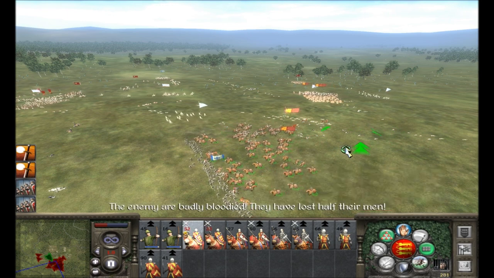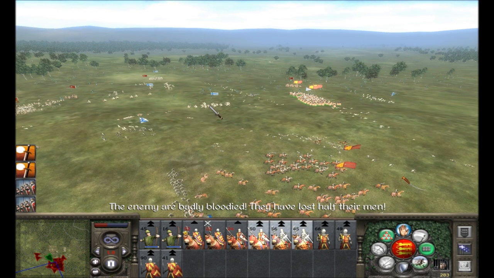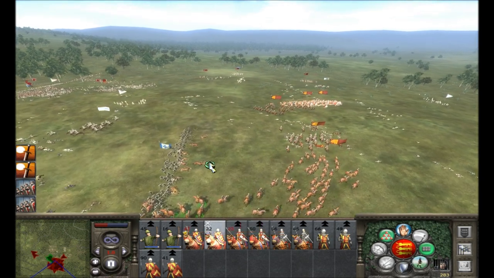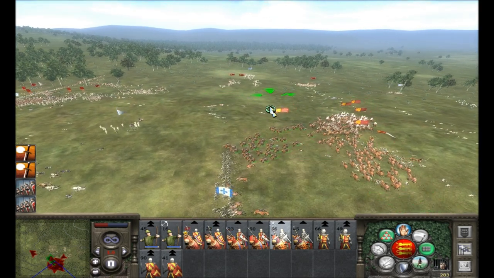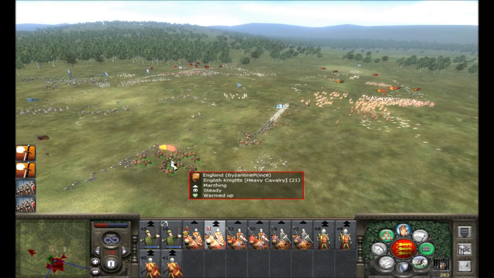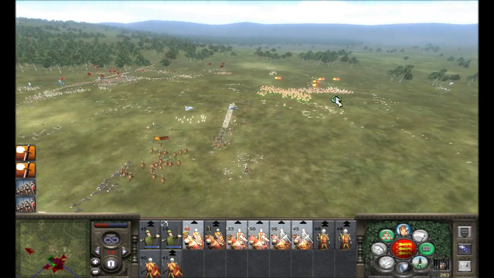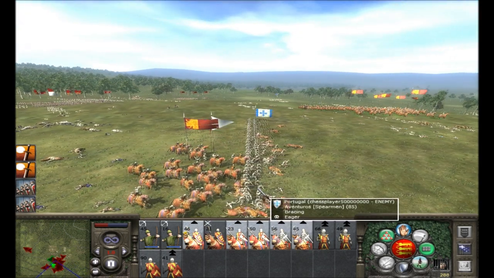Sometimes. The enemy are badly bloodied. They have lost half their men. Alright, let's put these guys over here. I want to kill this pike unit here, these Aventuros. I had to charge these guys from behind, since they're not even facing me.